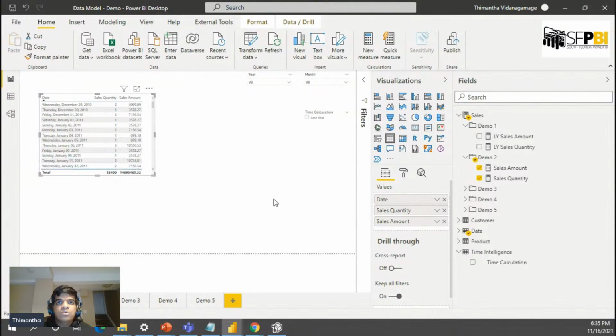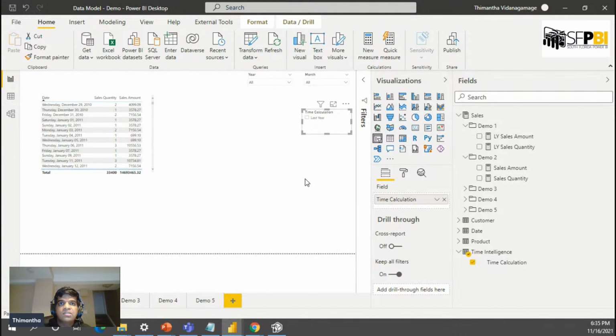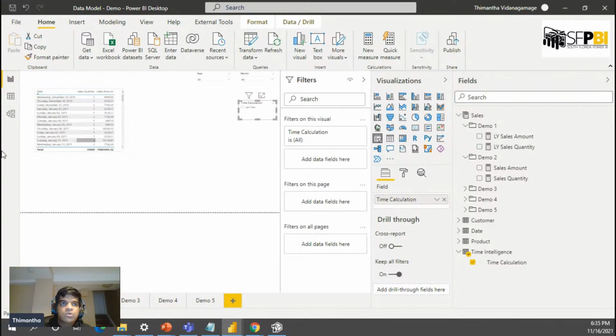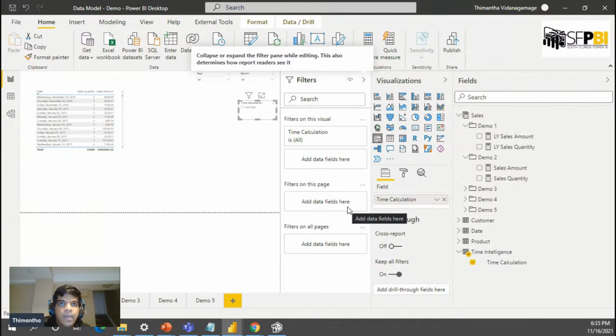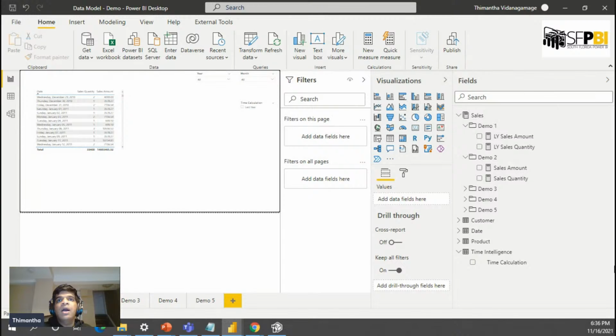So last year's sales, you can visualize and use in different ways. One way is what I had done here, used as a slicer, but you can use it as a visual level filter in the filter pane, or as a page level filter as per your preference. Most of the time we use calculation groups as a slicer, or a visual level filter, as per the specific requirement of the client. So in this case, I would show you how it works with the visual level filter as well.